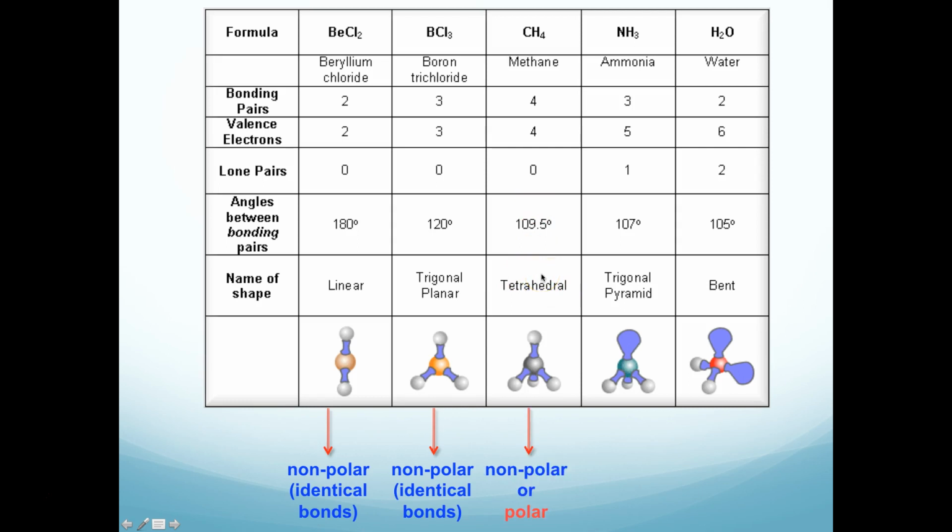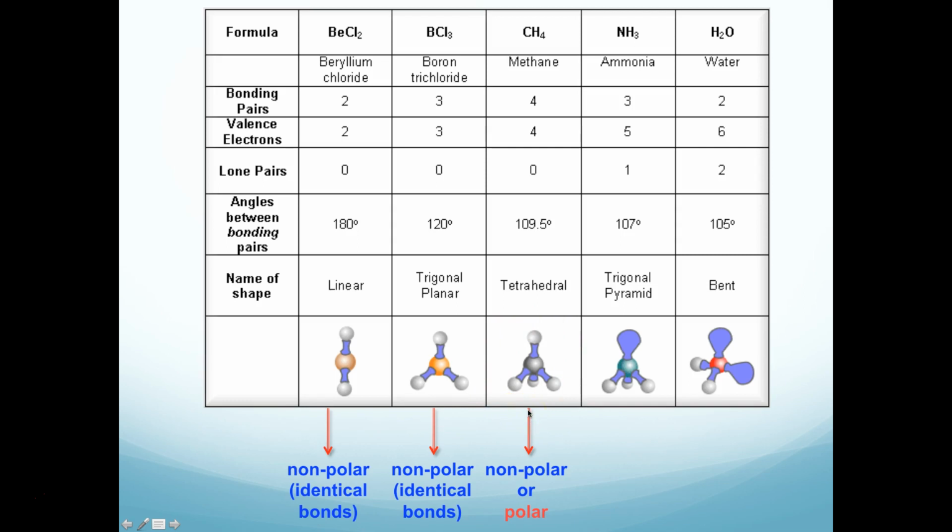It depends. For methane, it's automatically nonpolar because I only have carbon and hydrogen, so it's a hydrocarbon. But let's say that one of these atoms were not the same, so they're not all hydrogens. Maybe I have 1 chlorine here. As soon as I throw off the symmetry, I now have a net dipole overall, and that would be considered polar. Okay, so again, if all of the groups on the ends are the same, it will be nonpolar. Whether those bonds are polar or nonpolar doesn't matter. The overall molecule will be nonpolar if all the groups are the same. But as soon as I have 1 or more groups that are different, I won't have that same effect, and the overall molecule will be polar.